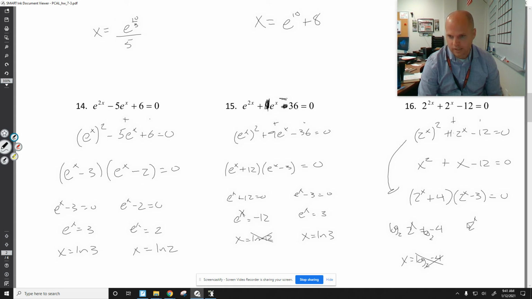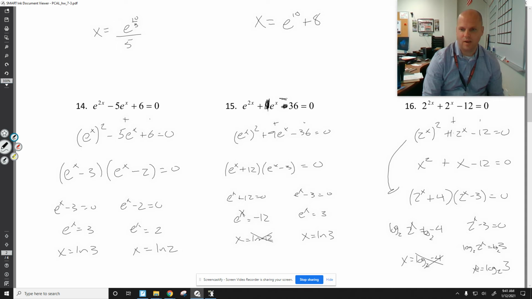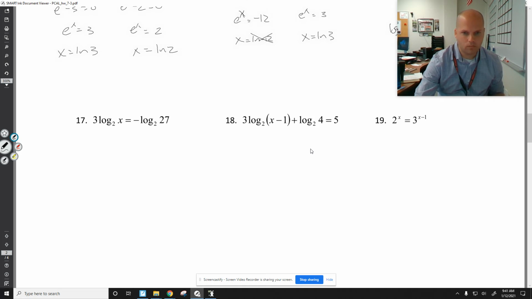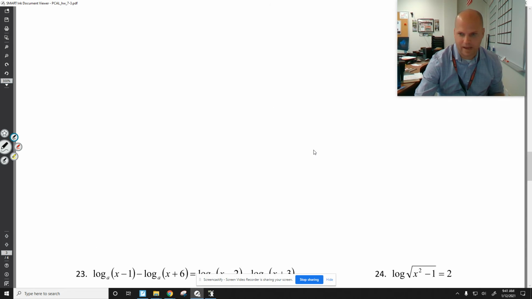Here, 2 to the x minus 3 equals 0. Add 3. 2 to the x equals 3. Now I can take the log base 2 of both sides. I get x equals log base 2 of 3. That's good. Okay? If I plugged in log base 2 of 3 for x here, I'd get a solution. Okay, some others. These kind of go back to, got a lot of problems here.